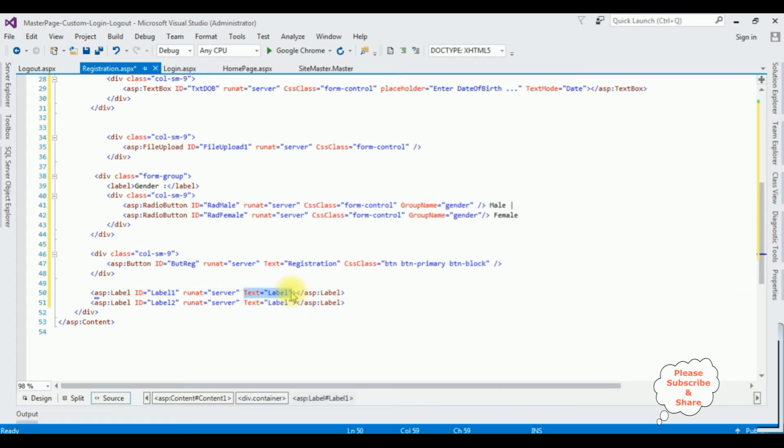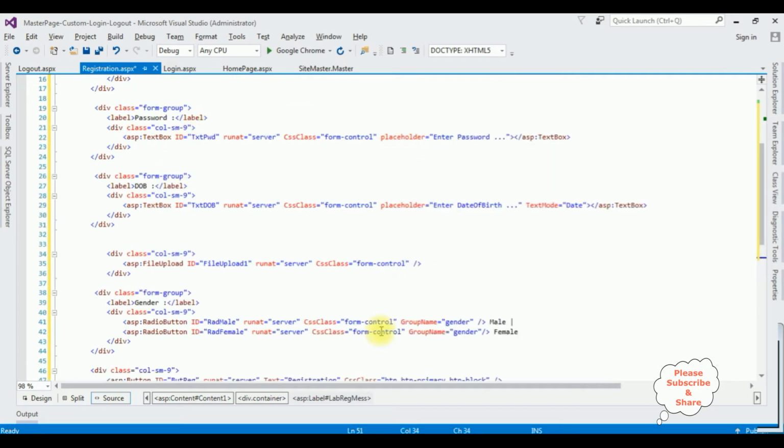I'm deleting the label. Label 1 ID I'm changing to upload mess. The label 2 ID I'm changing to reg mess. That's it. We have done the designing part.